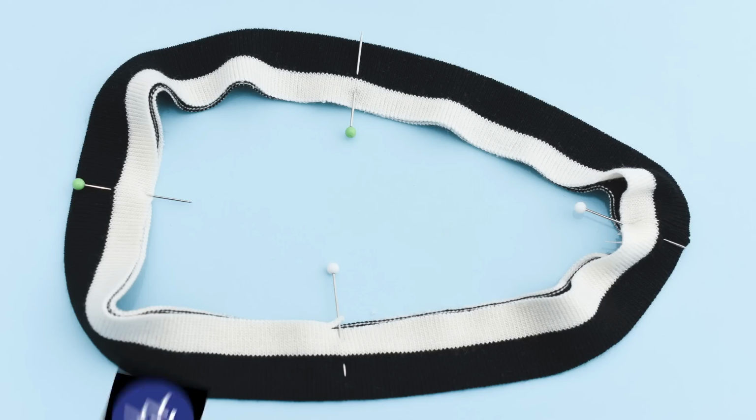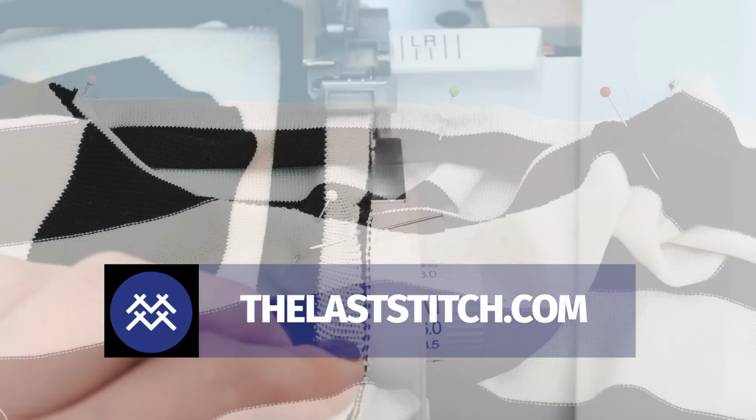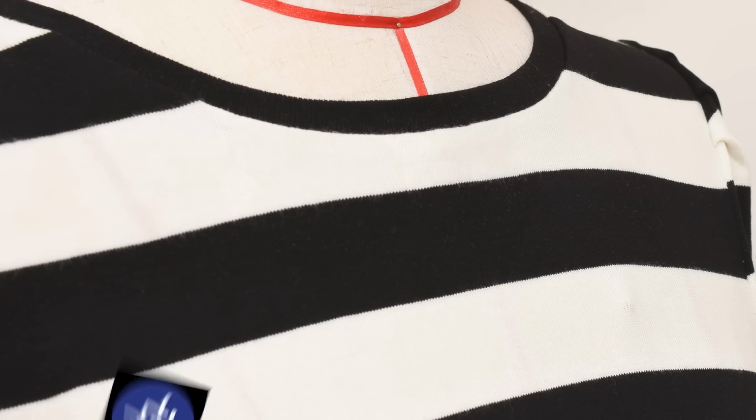Now that takes some figuring out, because you have to divide the neckband into equal quarters, and it should be shorter than the neckline, and you have to make that match up. It will be slightly adjusted, because you don't have four midpoints. I guess it sounds very abstract, but the good news is that I've done an extensive blog post, actually two I think, at my website thelaststitch.com, where I talk about this. You can actually see it in practice when I'm sewing a girly top during the sew along. I know this sounds super confusing right now, but I will explain it much better in the blog post, since I won't be able to do that in this video.